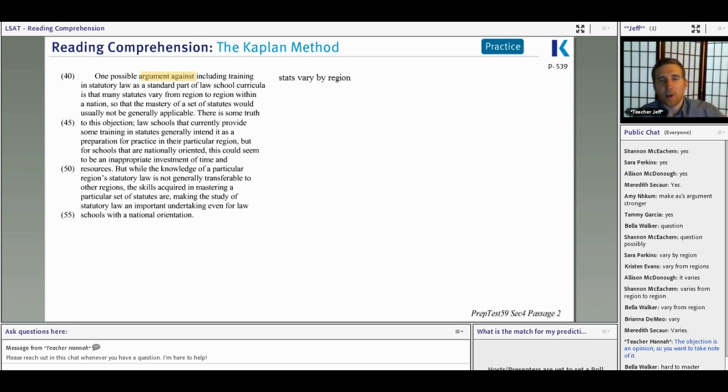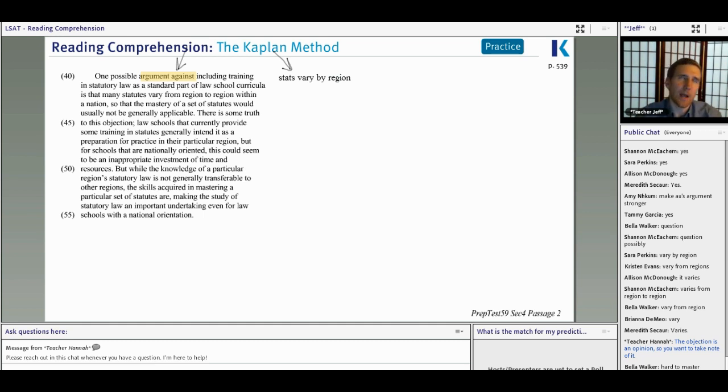Now, I want you to notice something we're doing here. Bella, we talked about the hard to master in paragraph 2. But notice in this particular one, we're talking more about the variance. Now, it is true that the mastery of a set of statutes is discussed, but it's just saying that it would not be applicable. So in terms of this particular part, the problem is varying region by region. Now, I know you might be saying, hey, Jeff, why didn't you write a "stat, negative, stats vary by region"? Remember we talked about that once you get better. We're showing you stages of marking. Once you get better, you should be using your keyword marks in tandem with this. So when you go back and read this part, you would say, oh, here's where there's an argument against.